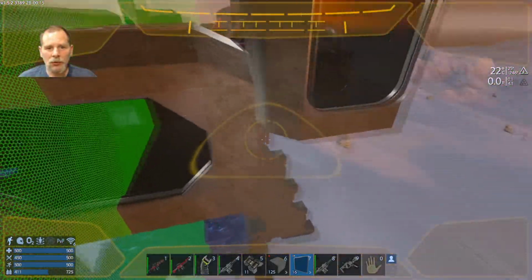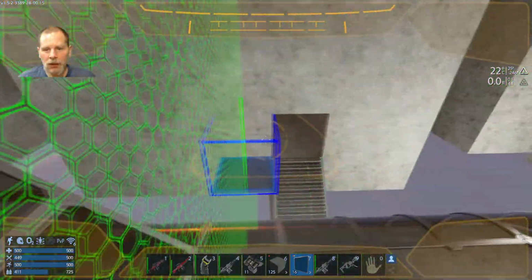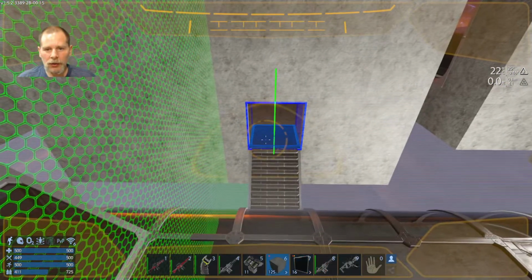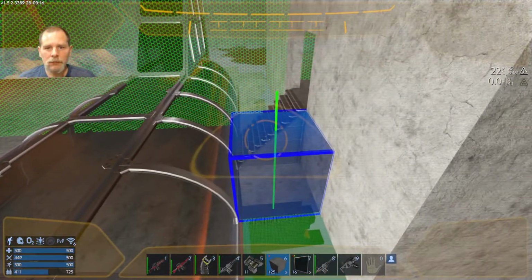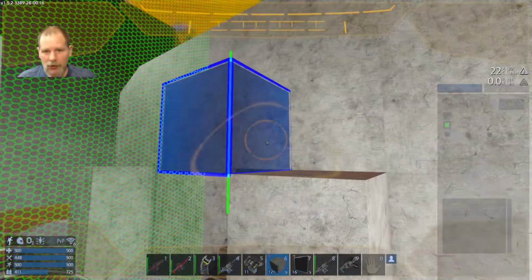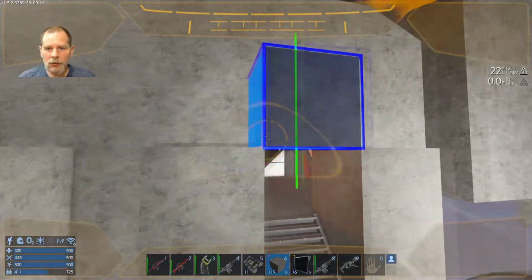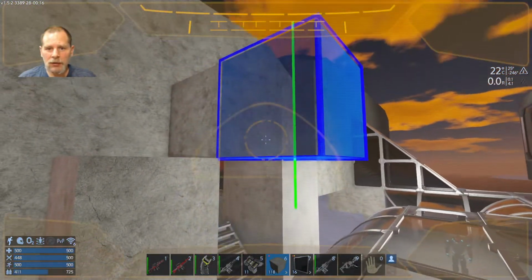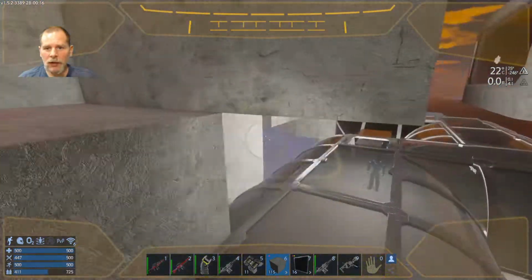All right, so this room is all, except the door thing, is sealed. So what we're gonna do is we're going to just take some blocks here for right now. We're gonna go like this. Let's take this off. We're gonna seal this up so that we can fix our glass. So let's see if it'll let us do that.